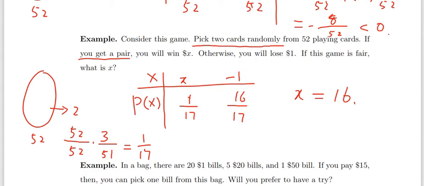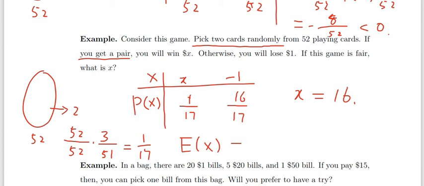So when you win, I should give you $16. If I only give you $15, or less than $16, then you can complain: this game is not fair, I should give you more, right? Okay, so how can we get the 16? From the table balance, we can find it. Also, we can use the definition: if the game is fair, then the expectation x equals 0.